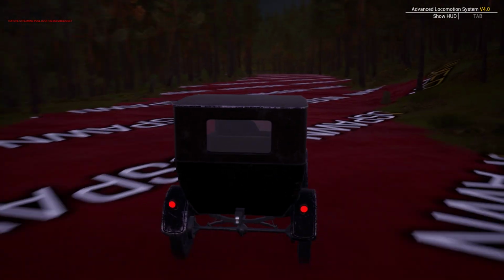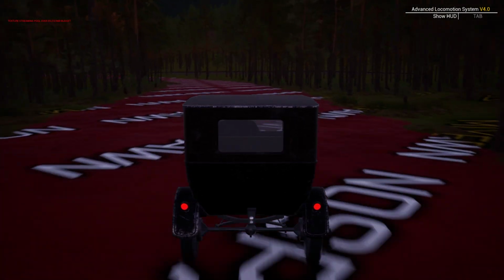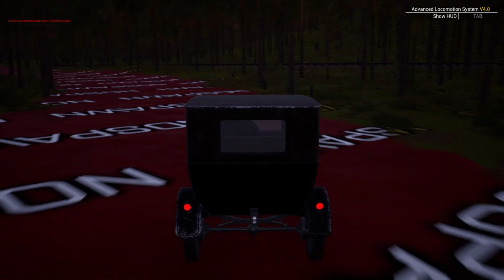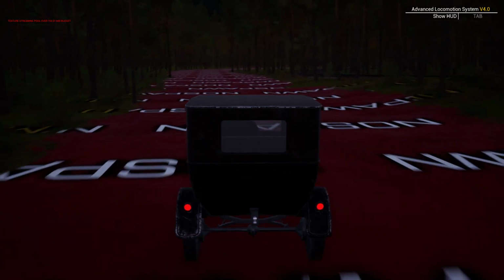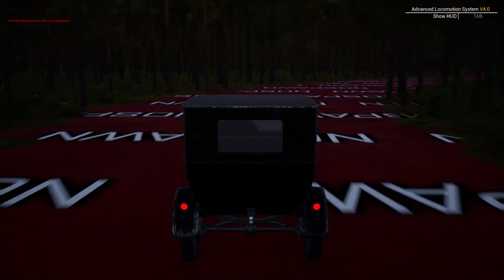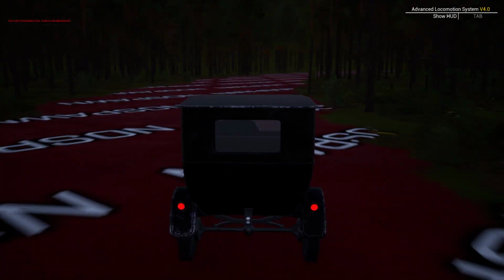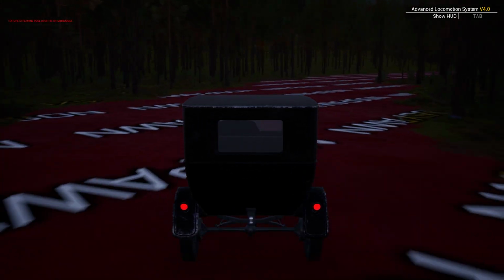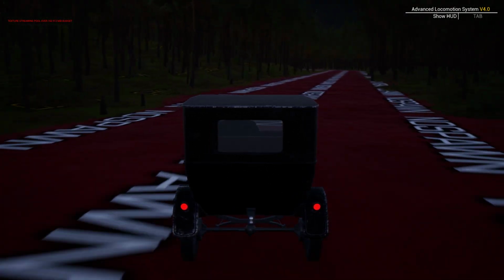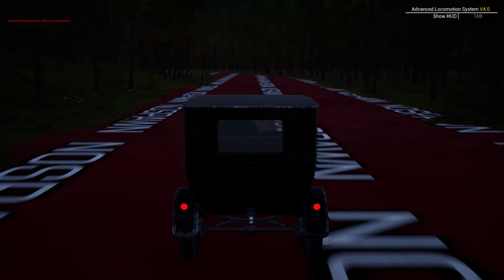So I have a day-night cycle set up on here, and it doesn't look the best as it's getting dark, but once it gets full dark, it looks okay, in my opinion. Also, it'll probably look a little bit weird because I have my debug turned on for my landscape. It's just something that's set up on this material blueprint or material shader. As you can see, I'm not getting any hitches anymore, and I'm using small tile sizes.